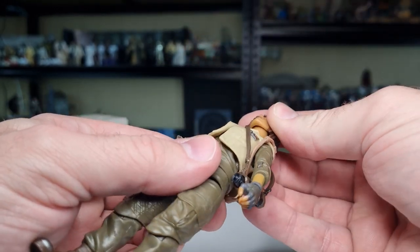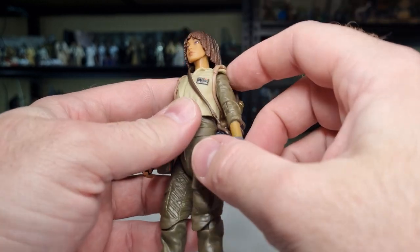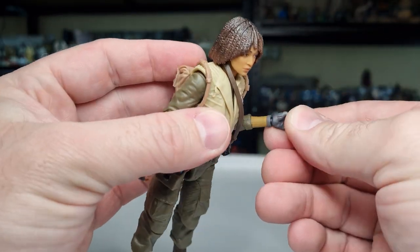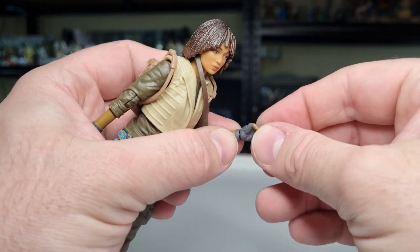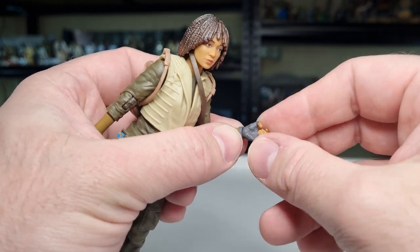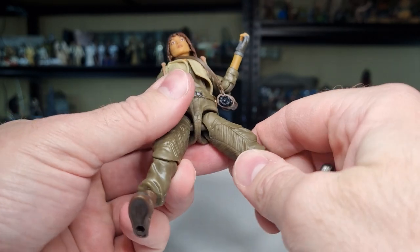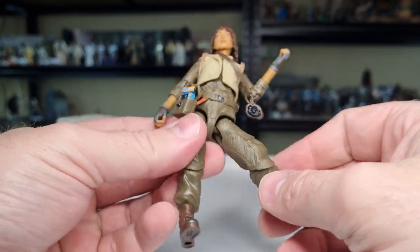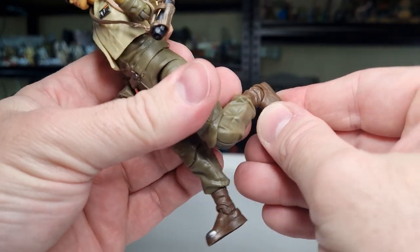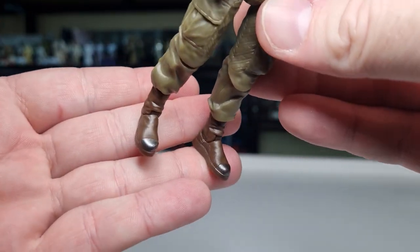Speaking of articulation, she does have the barbell in the head, the top of the neck, a joint in the bottom of the neck, ball hinges and the butterfly joints in the shoulders, ball hinges in the elbows, got the ball and socket in the wrists. So there's a bit of a swivel and a little bit of in and out movement. Not as much as a hinge, but it certainly looks better than a hinge. Joint at the bottom of the torso there. It's got the ball and socket in the hips. No thigh rotation, just ball hinge in the knees, ball hinge in the ankles, and the rocker in the feet as well. Also like the boots have got the little steel cap on them.